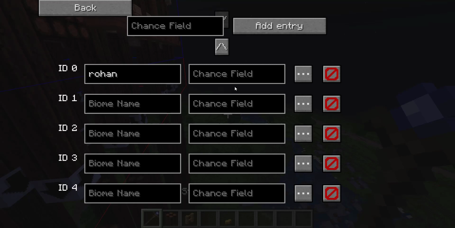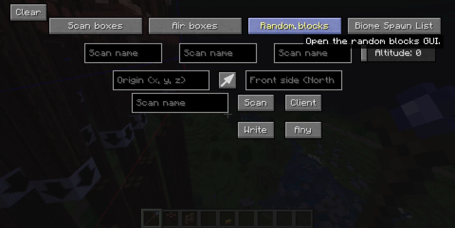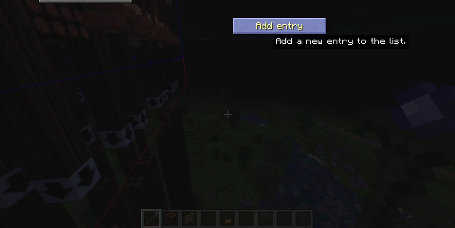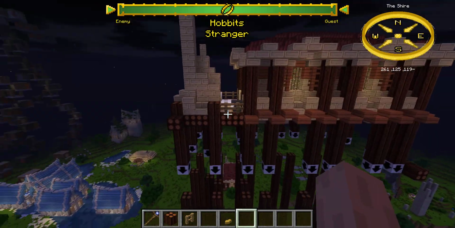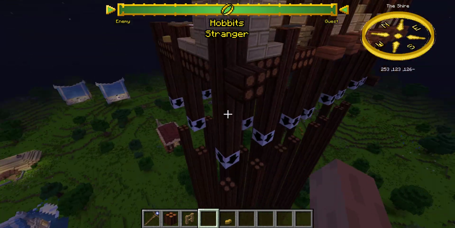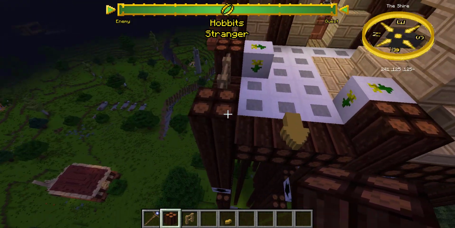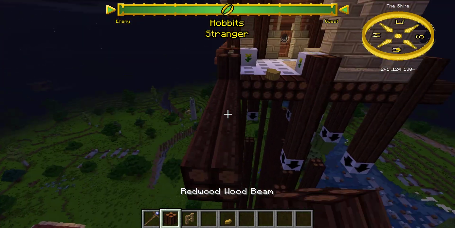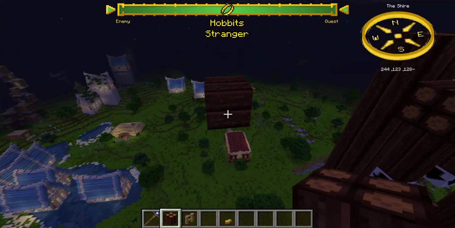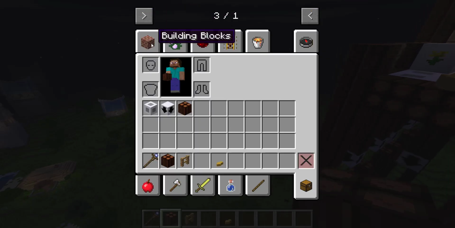And like you can see, I can now just select biome here, but the one bug is that I can't edit the chance field yet, which is very important because it's the chance that the structure will have to spawn in the biome. This means that the builder can decide in what biomes it spawns. Very useful. If it's part of a multi-structure, then you don't do that. Then you just keep it out of all the biomes, because you don't need a random bridge to spawn in Gondor, for example. Now I will showcase something else, something very epic, but a bit broken at the moment.